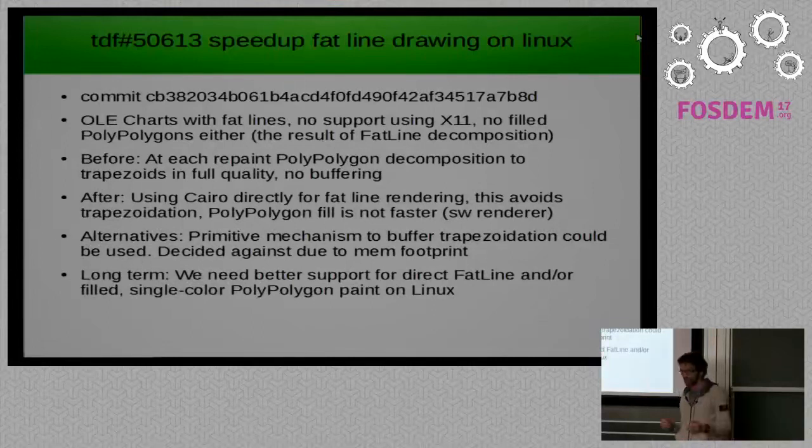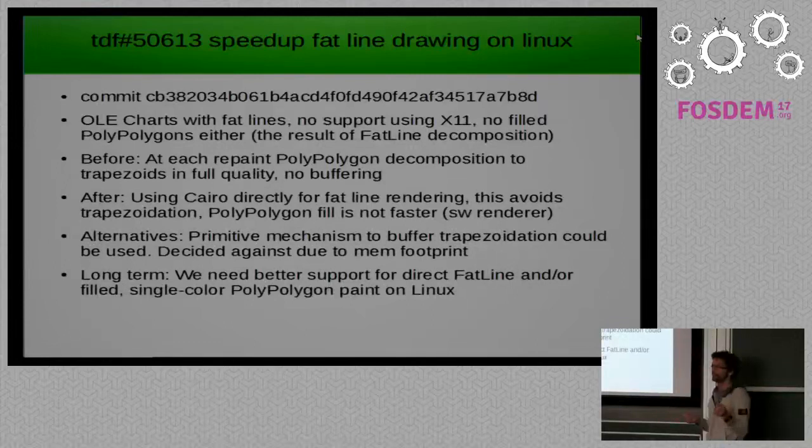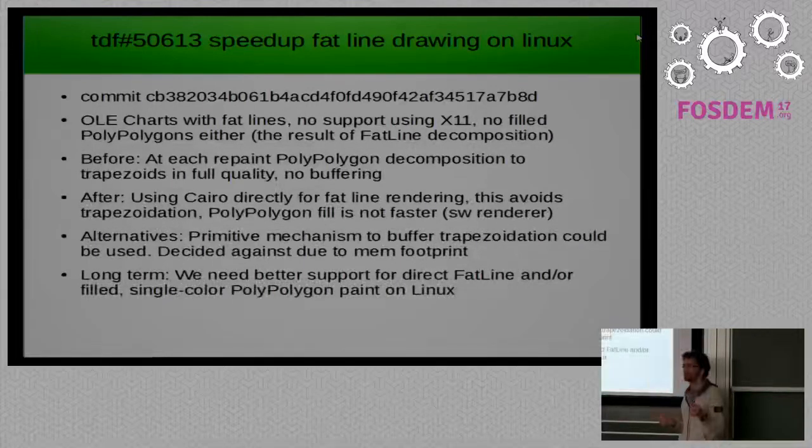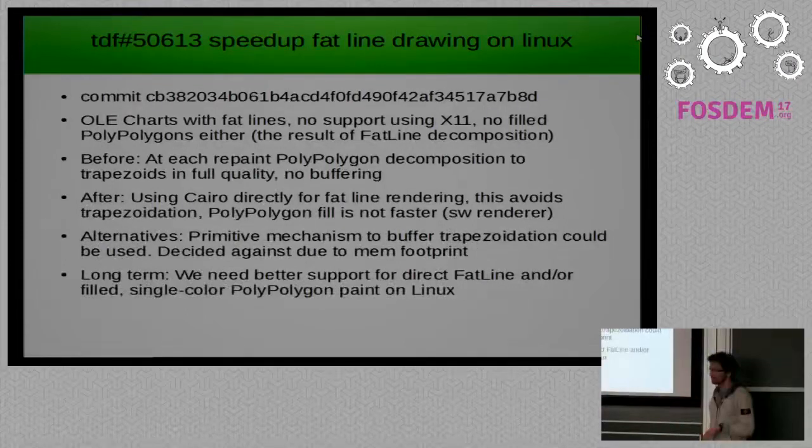We have a problem with fat line drawing on Linux. A fat line is every line, be it just a straight simple line with 2 points, or a Bézier curve, when the line thickness is not 0. This means that in the office, independent of the zooming, you have a 1 pixel line, which is, by the way, not provided by other office programs, and exists just for historical reasons.